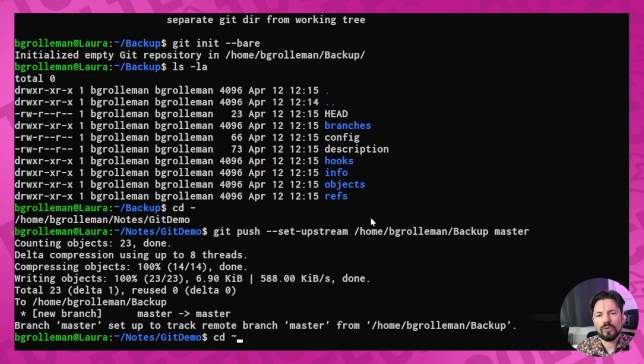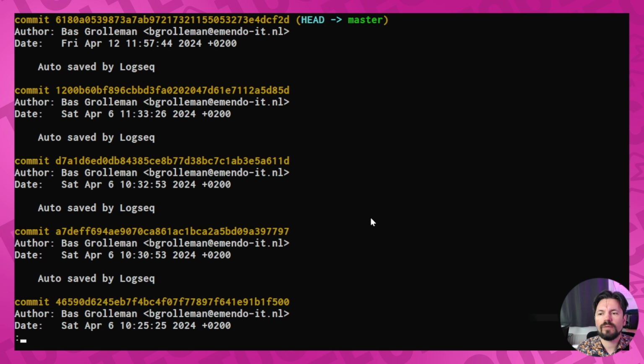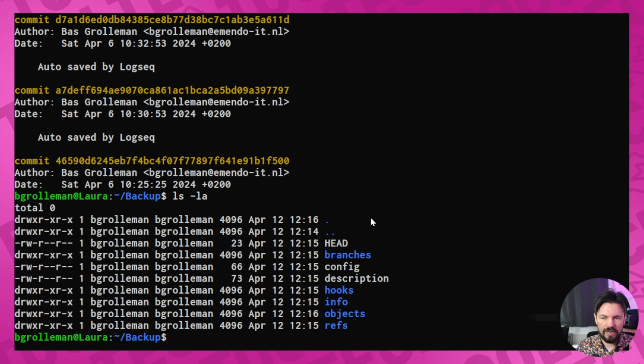Now, if we go towards our backup and I do a git log in here, you will see that the same changes are here as well, but the data isn't there. Now, if you want to get that data, you would have to clone it or try to turn a headless Git into a normal Git. But the easiest way to do it is to clone it, and that will be the most surefire way.